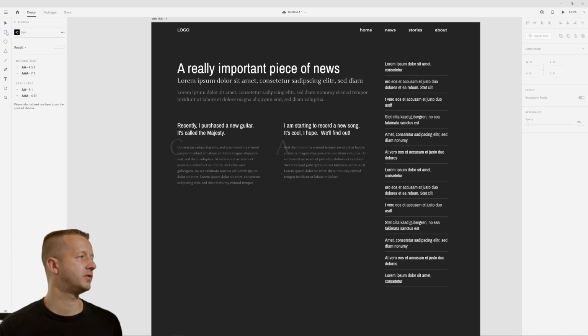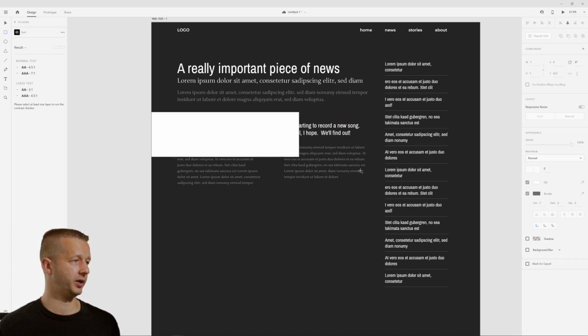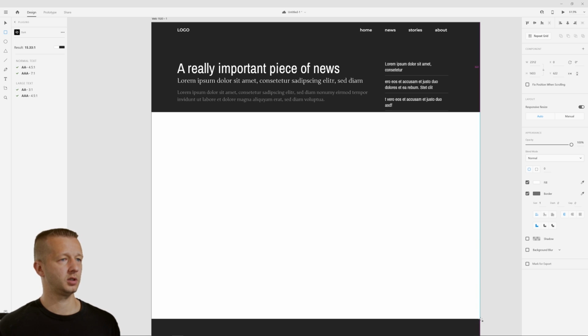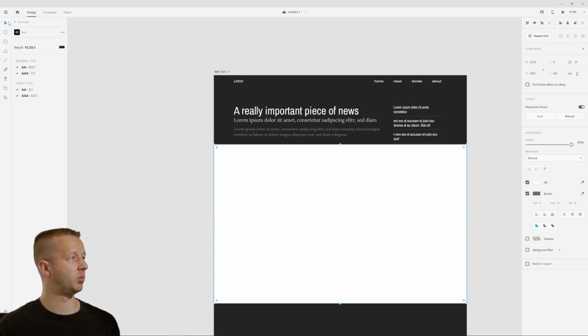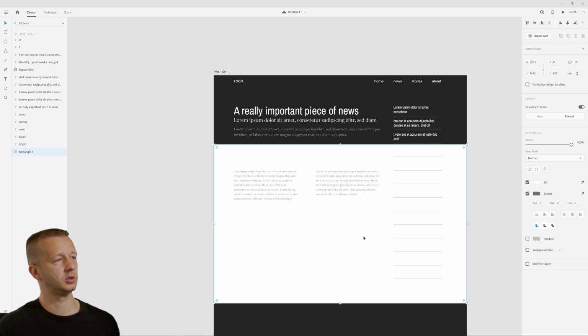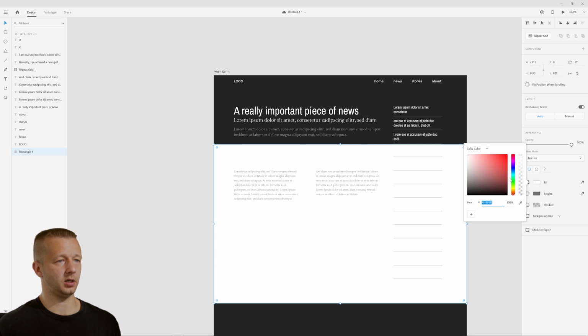I was also thinking of doing something like this, and we'll play with this and see what happens. Not this exactly, but you'll see what I mean in a second. We'll take this, put it at the very bottom. Looks kind of cool, but that's not what I had in mind.